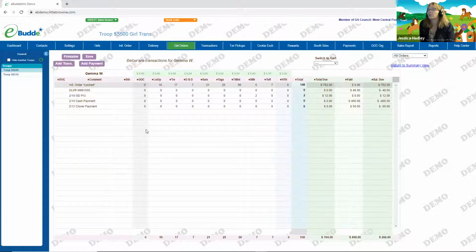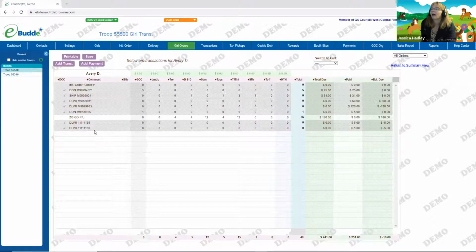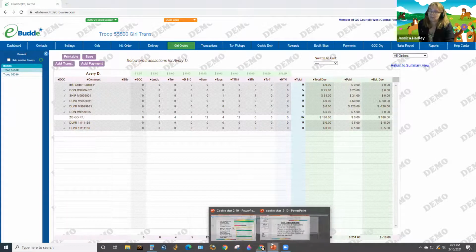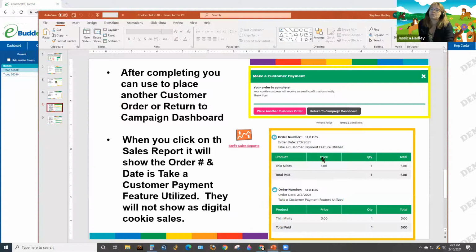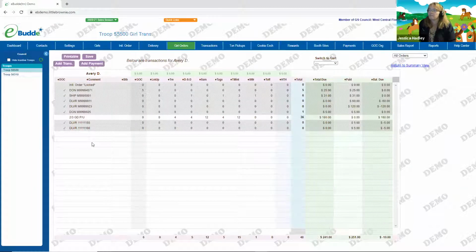So what you would do if the parent accidentally did that, I'm just going to switch to my other girl here. Here we'll show that she has two of these delivered payments, and they were supposed to be payments, or well, she did them as payments. I'll just show you here that those order numbers match these two that they used. And so we would again verify with the caregiver whether these were payments.